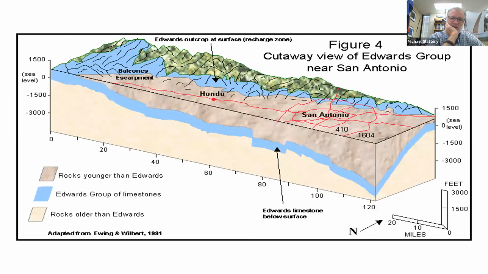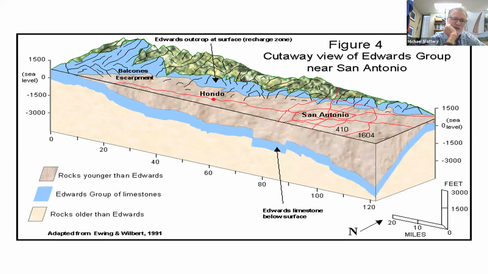So here's an image of San Antonio, right? San Antonio gets almost all of its water from a geologic unit called the Edwards. It's the Edwards Aquifer. You may have heard of that, right? It's an underground geologic formation of limestones that can hold huge amounts of water. They're underneath San Antonio. Well, it depends. Some are as deep as 3,000 feet. Some are a little shallower. But it's the subsurface band of limestone which can transmit water.